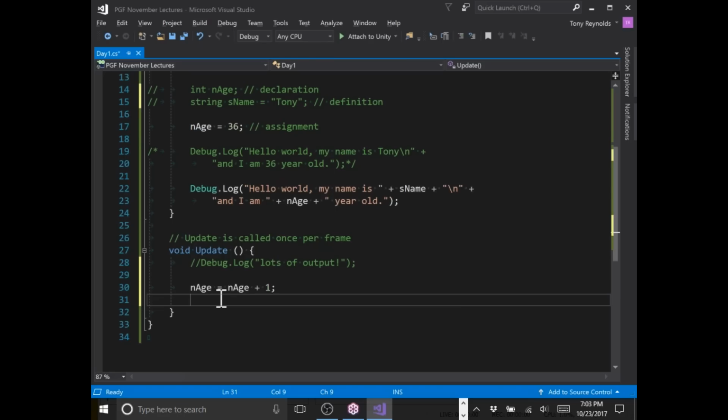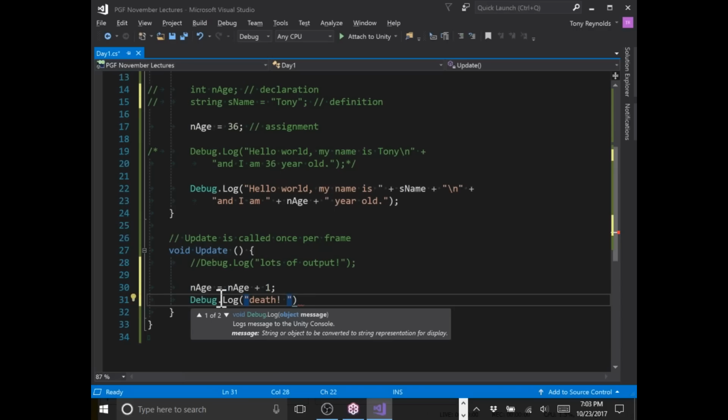So now, if I Debug.Log, I can print out that statement, or I can attach that variable inside another string, giving it some kind of label, like lifespan as the years progress or whatever.